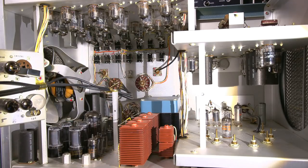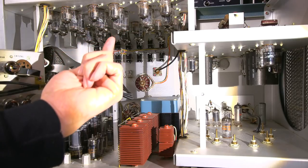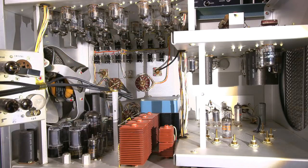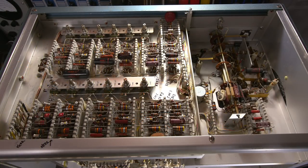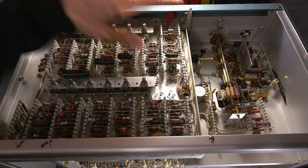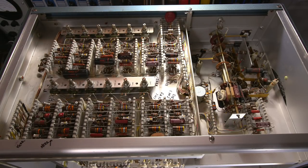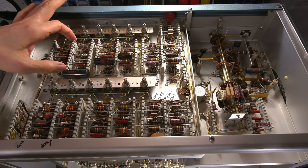So what I'm going to do is move the camera and look at the top side of this, and I'll show you all the adjustments that are made, and you can take a look at the components and how Tech put this together on the ceramic strips. It's a really nice design. Here's a look at the top side of the unit, and as you can see, right in the time mark generator, they have all the adjustments marked to make the alignment nice and easy. You can see the really nice construction with these ceramic strips.